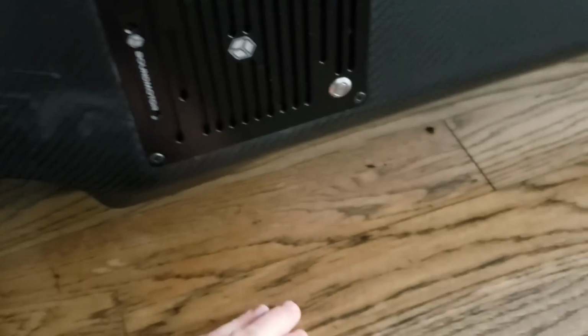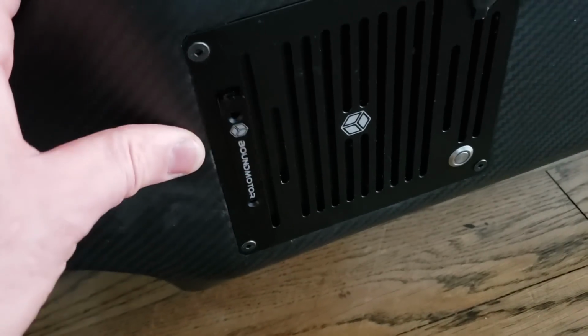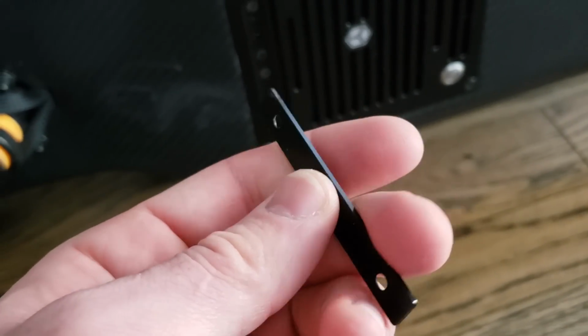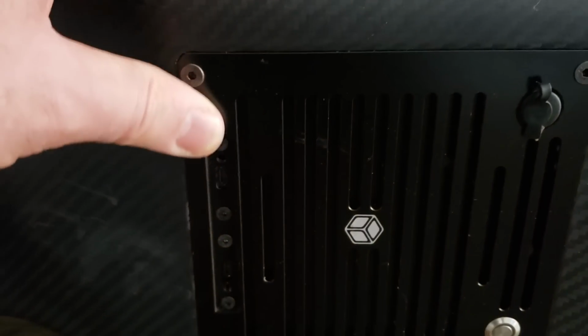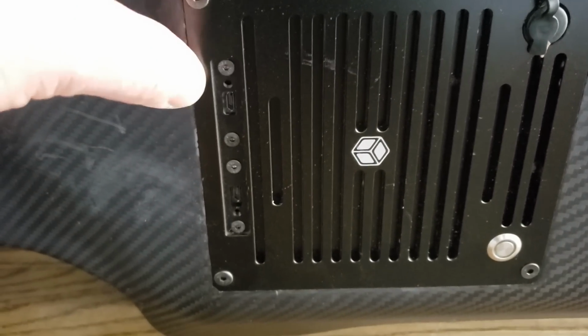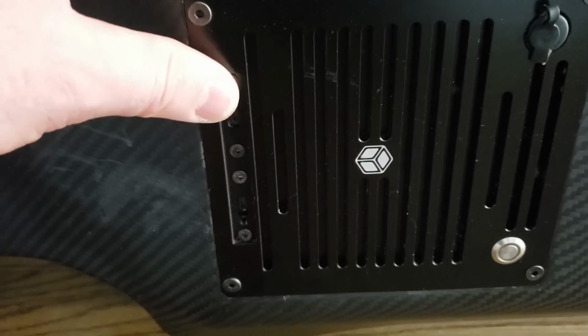I removed these two screws and this cover comes out. Look how nicely this piece is machined. And you get access to this mini USB. You can actually connect to your laptop and change the settings of the speed controllers. Here we have an open source VESC-based speed controller.